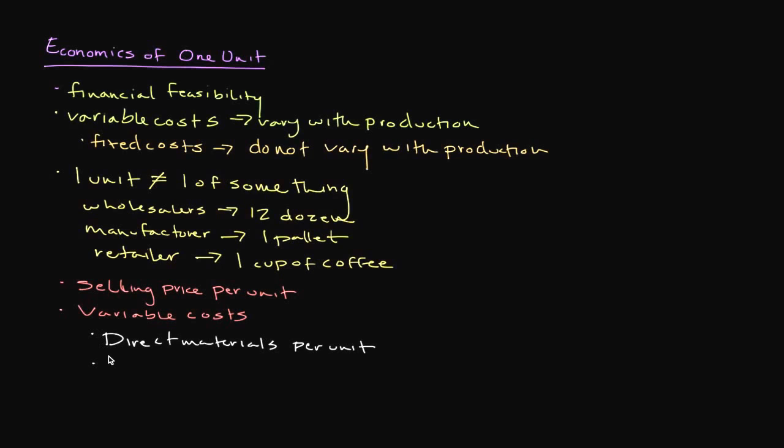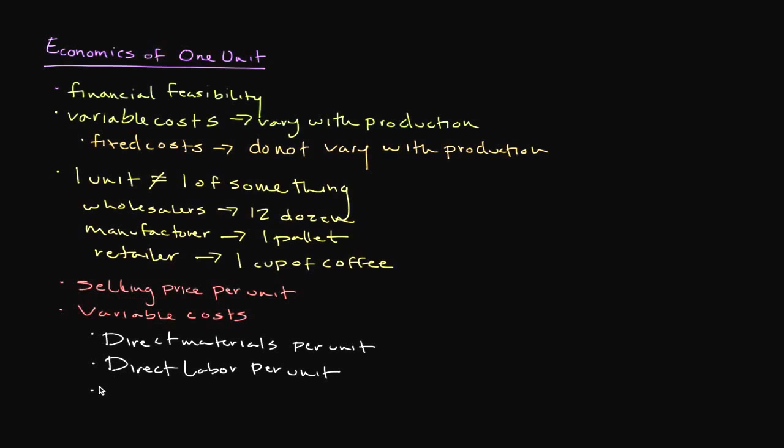The next thing we're going to look at is our direct labor, and obviously on a per unit basis as well. This is the manpower that is needed to produce the good or offer the service. So once again, sticking with our example of a coffee shop, the barista, the individual who is making the coffee, their time. Once again, we're going to have to do a little bit of division because they're not going to spend a whole hour making that. If we pay them $8 an hour, we're not going to give them $8 for 1 cup of coffee. We're going to have to figure out how much time they spend, figure out what their hourly wage is, and ultimately what that looks like.